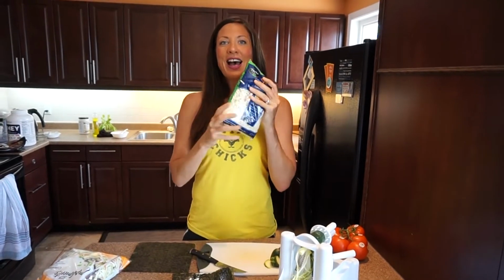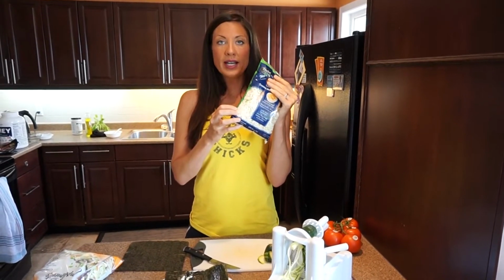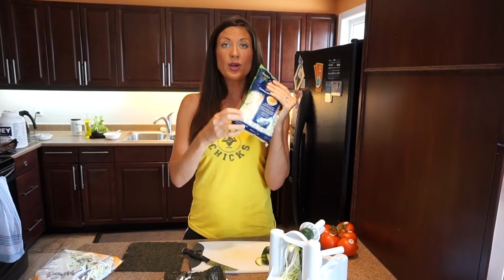Number three is rice. Now again, rice is a real whole food, but we don't need to be eating excessive amounts, and especially if you're looking to cut the carbs back, and of course the higher glycemic carbs, which again are the ones that spike our blood sugar, it's really great to swap out your rice for something that is just as delicious, and that is cauliflower rice. So essentially what cauliflower rice is that it is just shredded cauliflower.